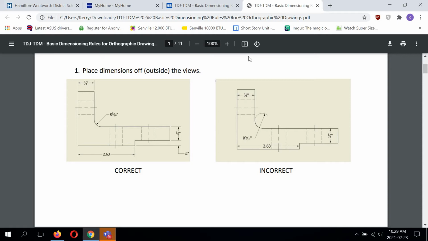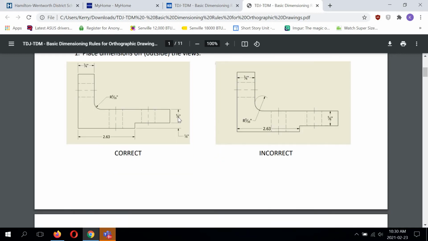So here's an example of correct and incorrect. This is actually the control bracket, and it shows all of the dimensions sitting outside of the drawing view. And in the incorrect box, it shows you here that they're sitting all inside of it. So this should be very clear to understand. Dimensions all have to be sitting outside of the drawing view at all times, never on the actual part view itself. And it looks a lot cleaner as you see here on the left hand side. So that's all I can really say about that.